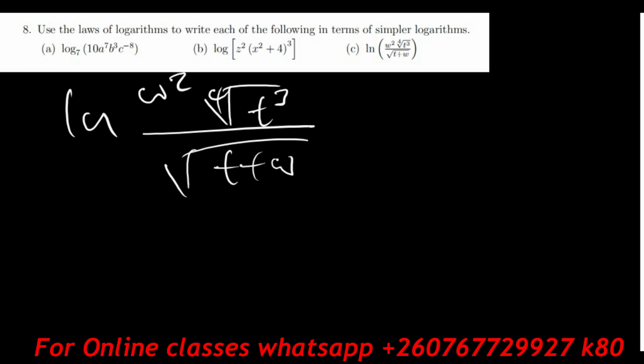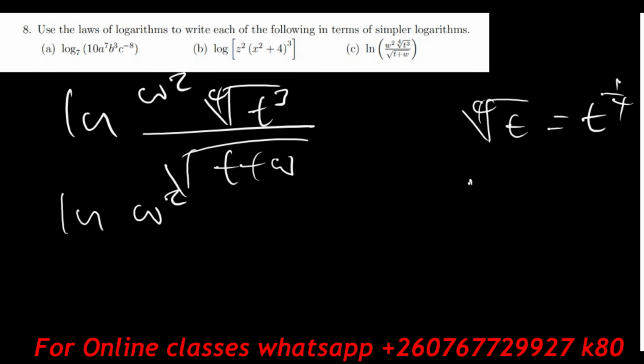Now let's see what we're going to have. Remember the one having division, but I can first simplify this. This is the same as ln w to the power 2. This one, if I have got the fourth root of t, is the same as t to the power 1 over 4. Now this is the fourth root of t to the power 3, meaning it is the same as t to the power 3 over 4. That's the meaning.